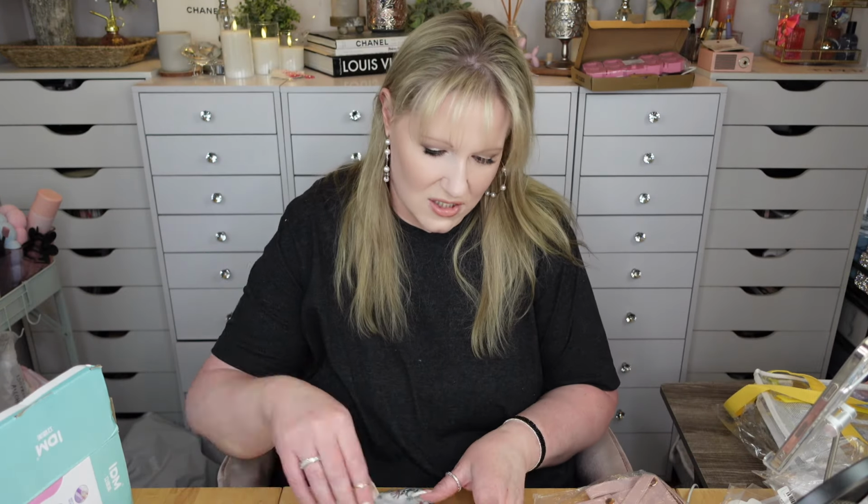This thing looked really cute. I couldn't really tell by the picture if it was going to be adorable, or if it's just made to look adorable, and then when you get it, you're like, oh no, that's awful. So let's see, shall we? It's a flower pattern corduroy makeup bag.